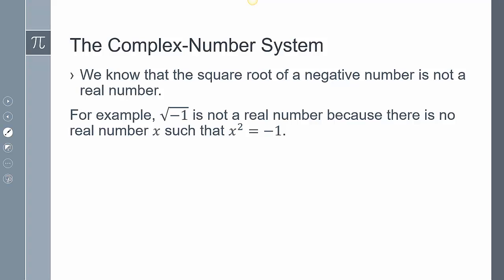Now we know that the square root of a negative number is not a real number. The reason why is, if I take the square root of -1, the way that I would get that, if I were to think backwards, is: is there a way for me to get a -1 in this type of format? If I take something and square it, can I get a -1? 1 squared equals a +1, and -1 squared also equals a +1. Because there is no real number x that's going to satisfy this situation, it's not going to be a real number.